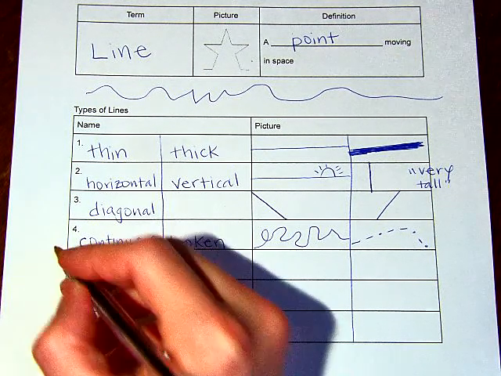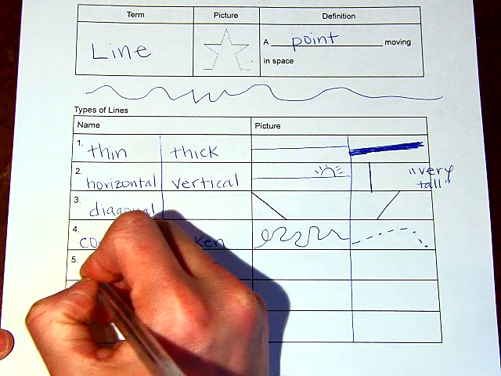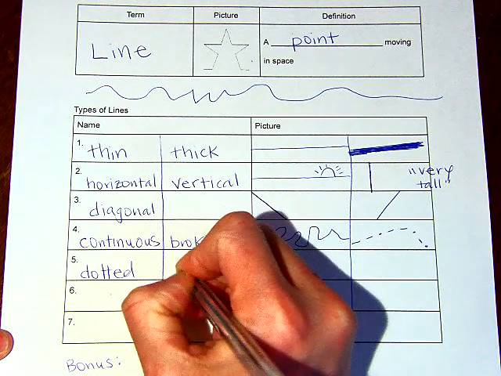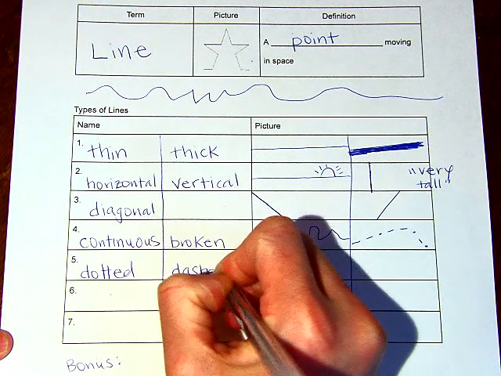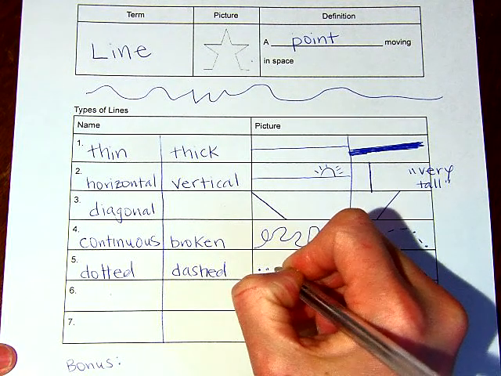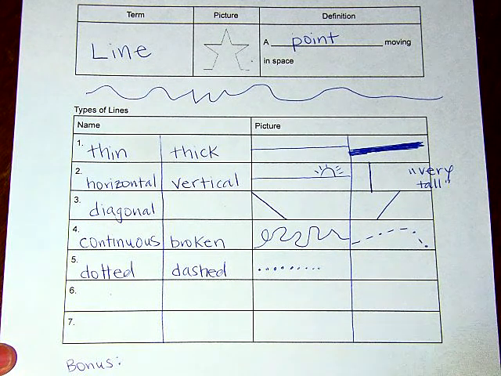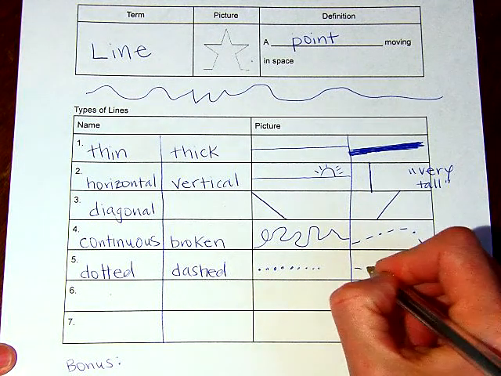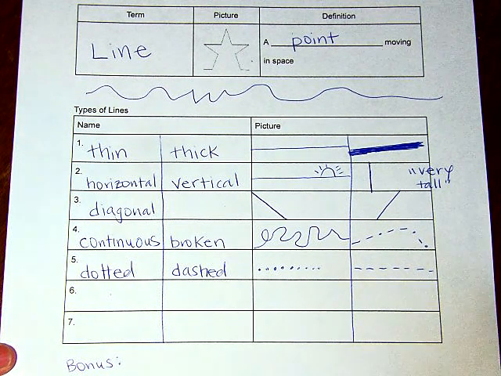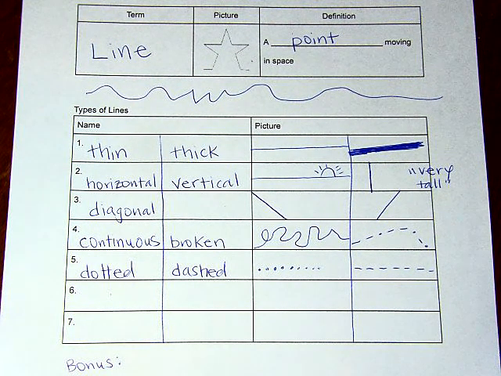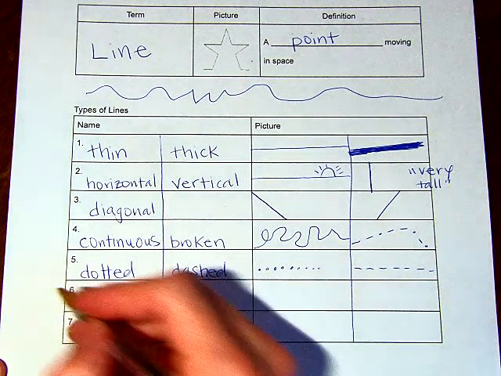For the fifth one, we're going to talk about two types of broken lines. We're going to talk about dotted lines and dashed lines. So a dotted line is just a row of little dots. They're not circles, that would be a shape, but they're just little dots. And then dashed would be a row of dashes. I love teaching younger students this because they never say dash, they say dashted. So this is a dashted line. I'm missing them today.